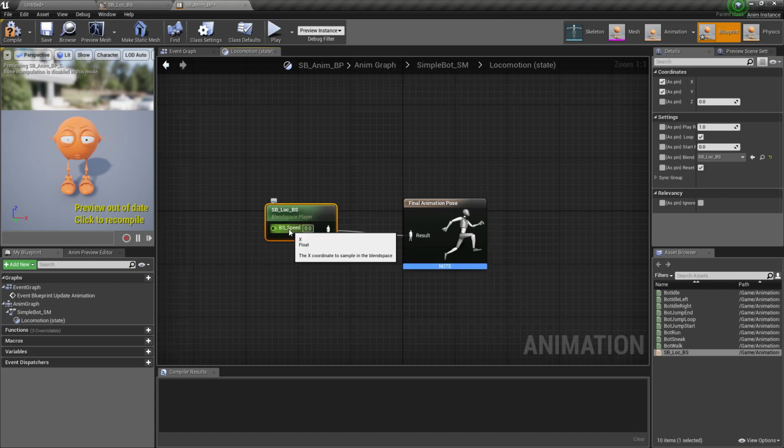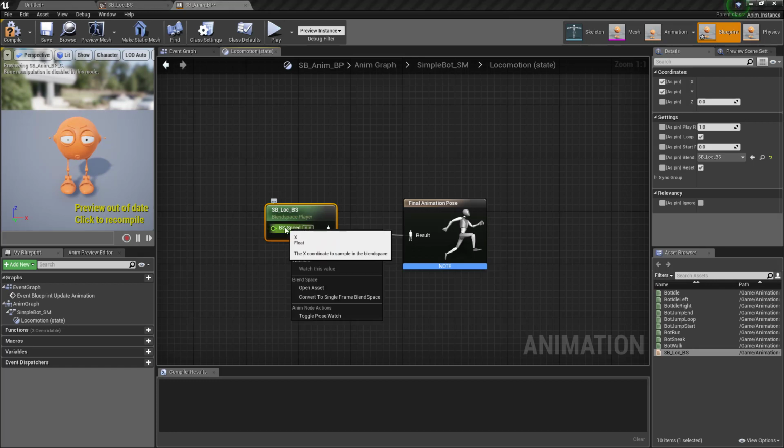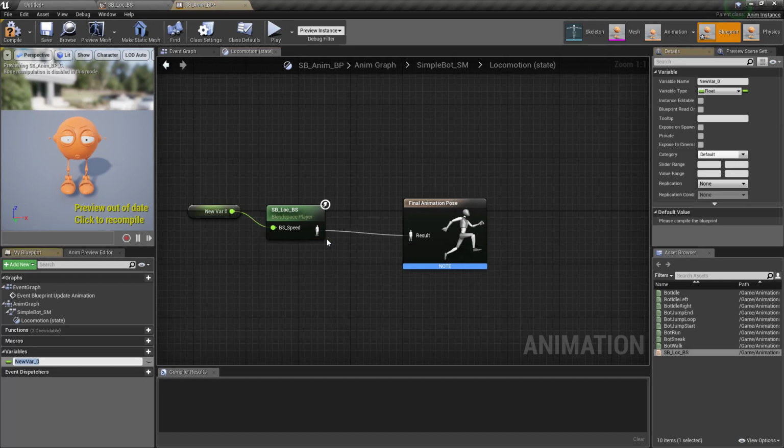Okay, and it's put in that blend space speed float axis. Okay, what you want to do is take this and you want to right click and promote it to a variable.